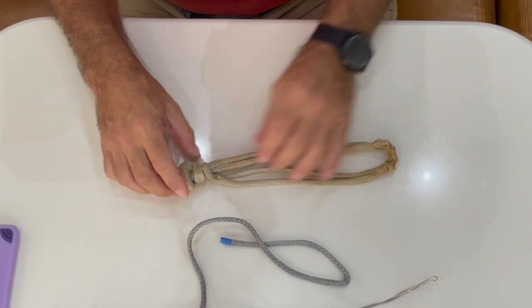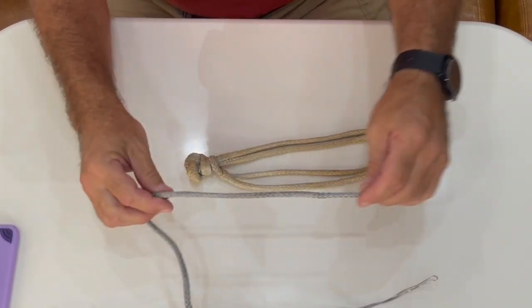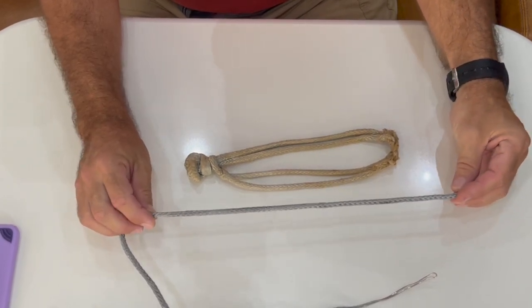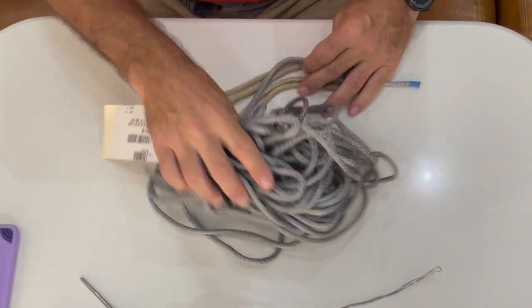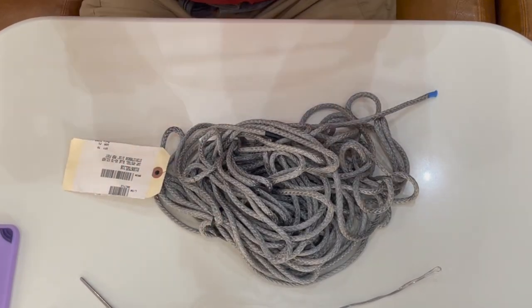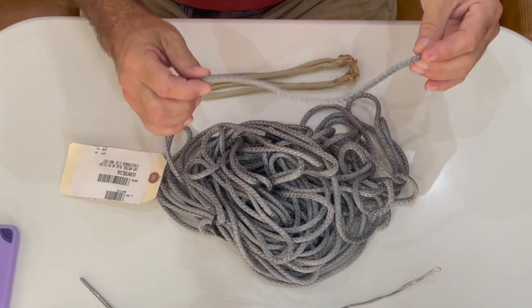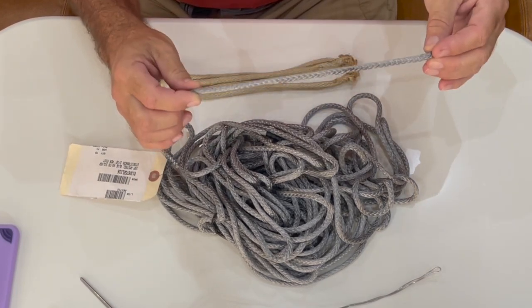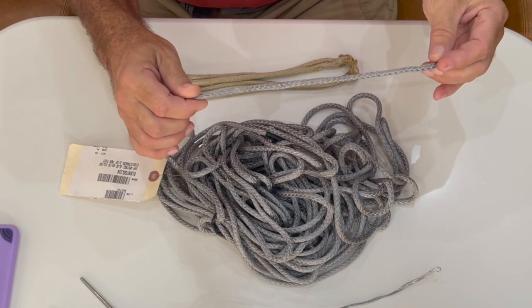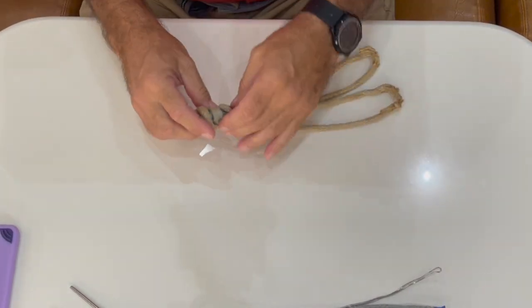So we're going to rebuild this because obviously we need to replace it because of the wear. And I keep 3/16 inch Amsteel blue. I don't know if you can see, but I keep about 100 feet on the boat. I do that because of the soft shackles and also for launching our dinghy. This is the same line. So if I ever had to replace the dinghy launching cable that's on our winches, I would use this. So let's start this process.